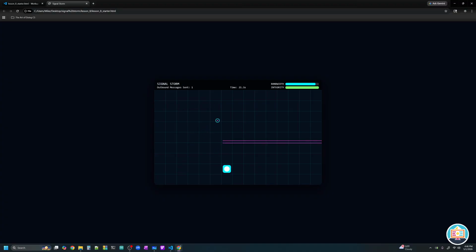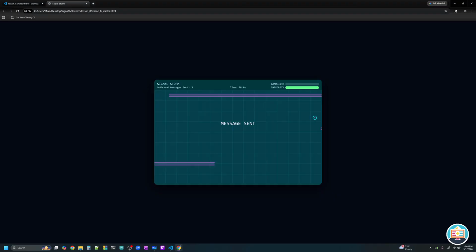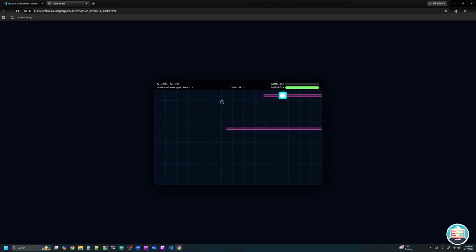I'm going to send out a ping sweep. All right, my relays light up nicely. My overlays are working great. Oh, I hit the noise. That flash was just the visual feedback that I needed to know that that's not something I'm supposed to do, that those are an ouch. I'm going to use a ping to get rid of that noise because I was trapped. I'm sort of trapped there. All right, can I get that one? Oh, I can't. Shoot.